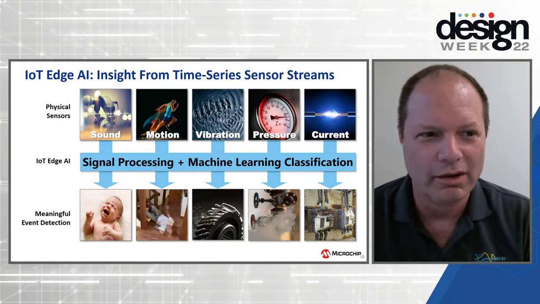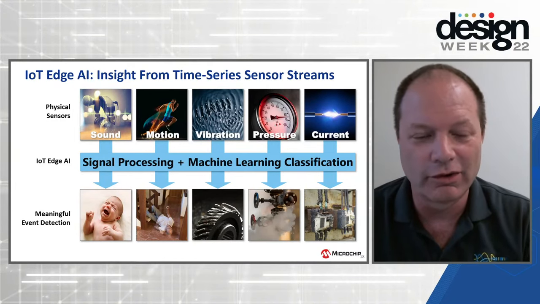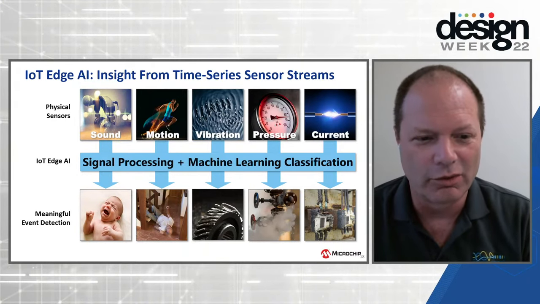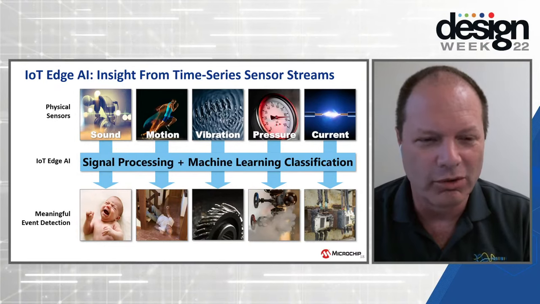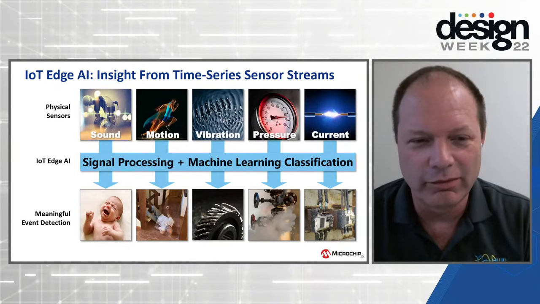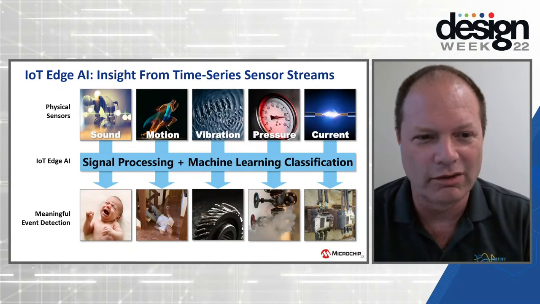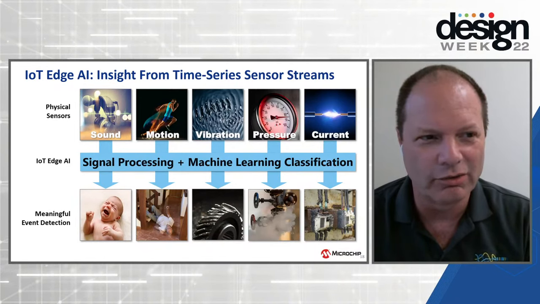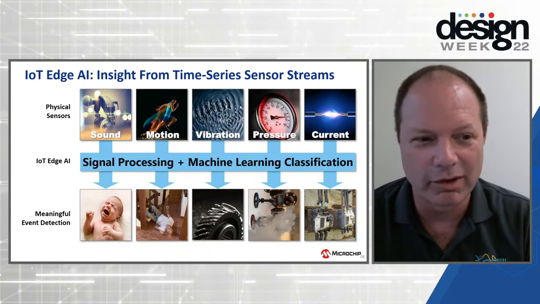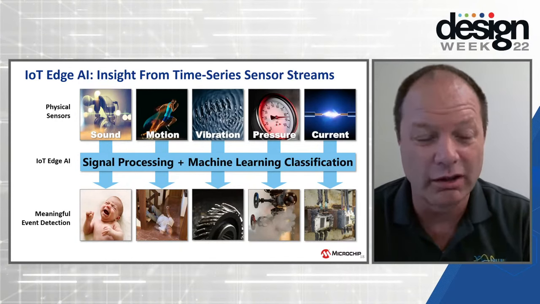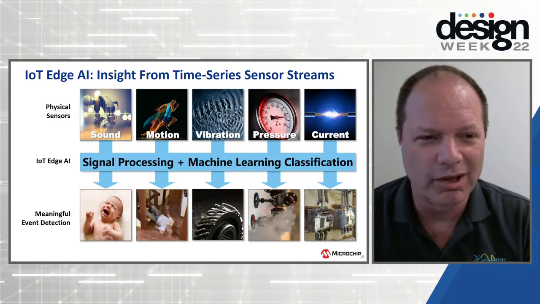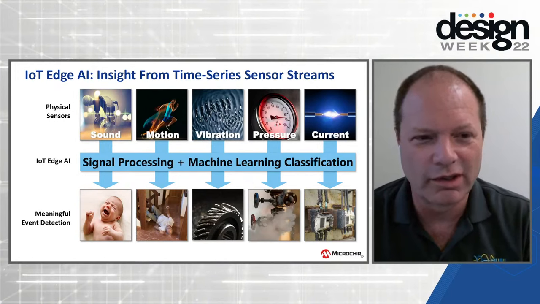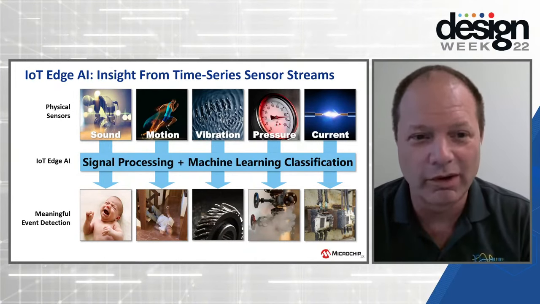There are a variety of different sensors and even combinations of sensors that can be employed to provide the raw data coming into the model. But what we're really interested in is not those signal waveforms. We're interested in understanding something that's of insight to a particular application, right? If I'm building a baby monitor, I don't want to see necessarily the raw waveforms coming from the microphone. I want to know if my baby's awake and crying, right? So the purpose of the ML model is to go through the pipeline of processing the data. And that process involves a number of steps.